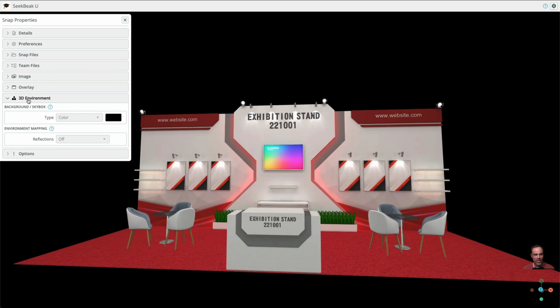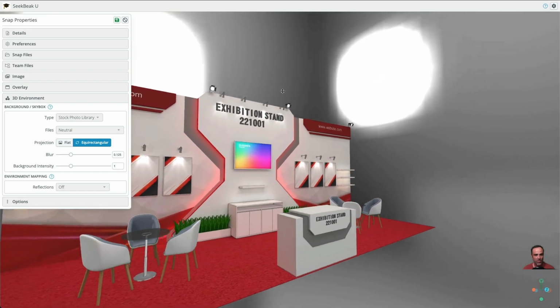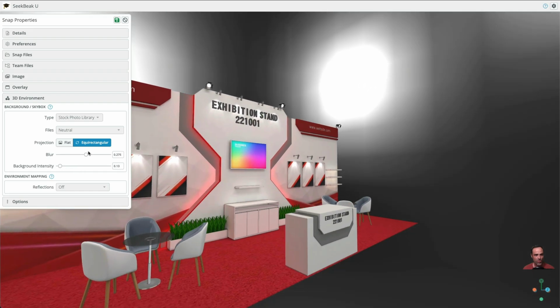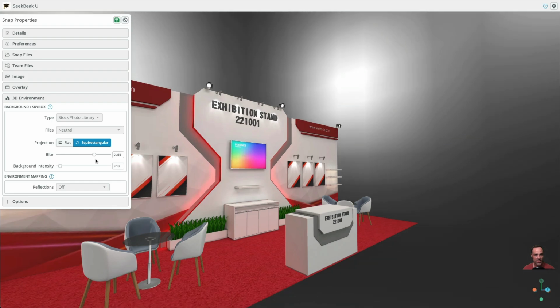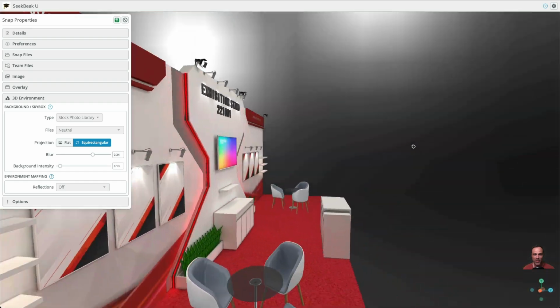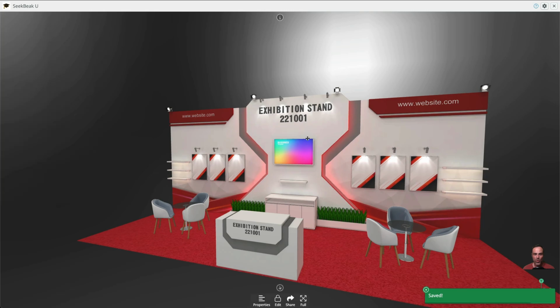We're going to cover this in another video, but what I love to do is give little teasers of what's possible, and I'm going to do that right now with this stock photo library of a background, neutral. There we go, something like this, but not too intense. Just to give it a bit of depth, because there are all these lights on the exhibition stand. I figured it'd be nice if there were some lights in the background. So let's do that. Okay, now we can work with this.